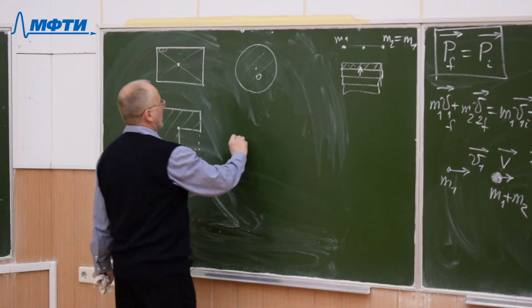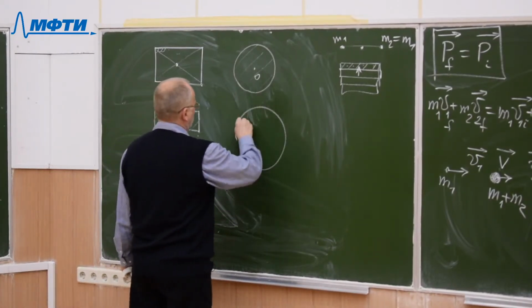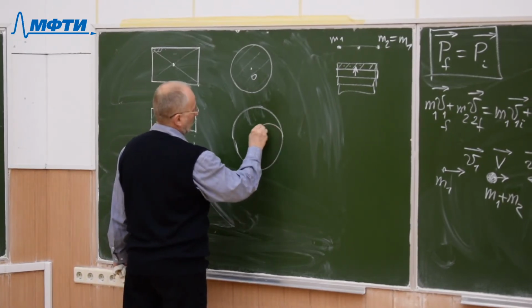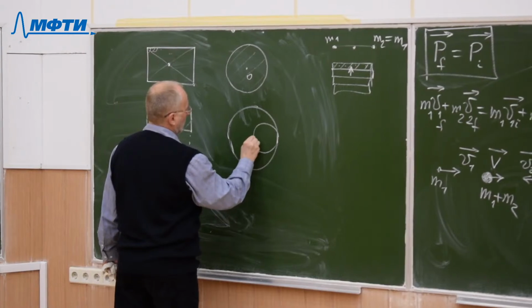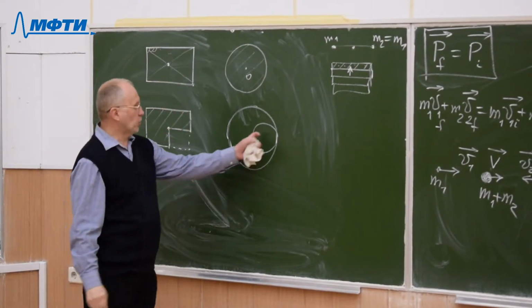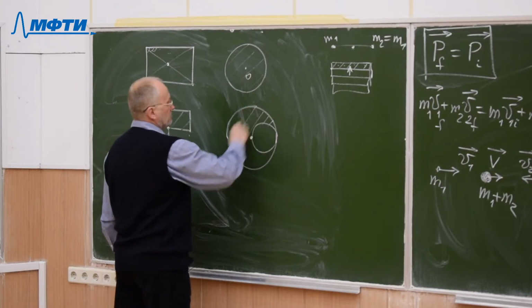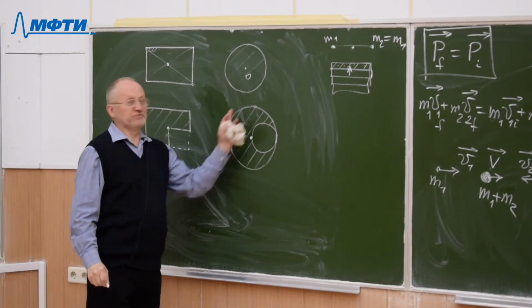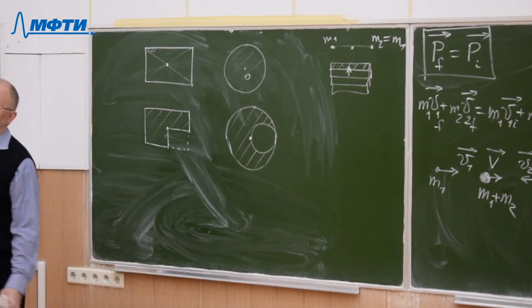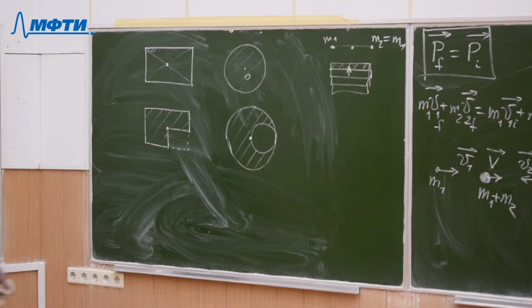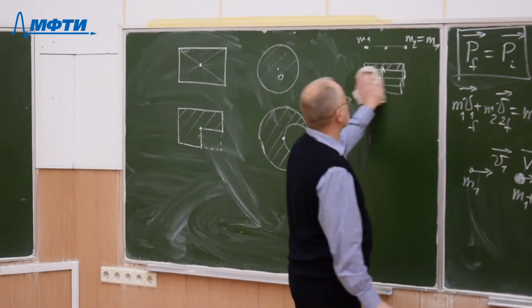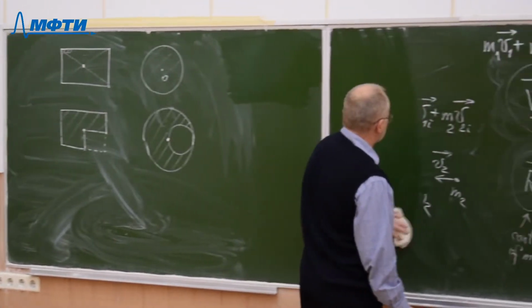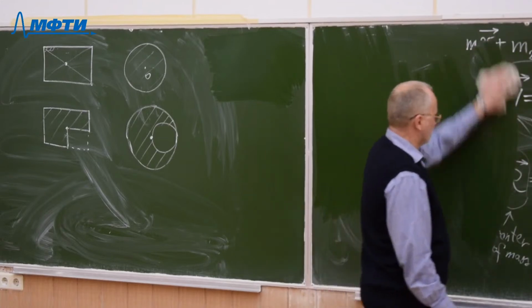Also, if we have a circular plate and we cut out a hole in it so that the remaining body is this one, how to calculate the center of mass of such a figure? These are very good problems for students which are often offered at the oral exam in this institute.